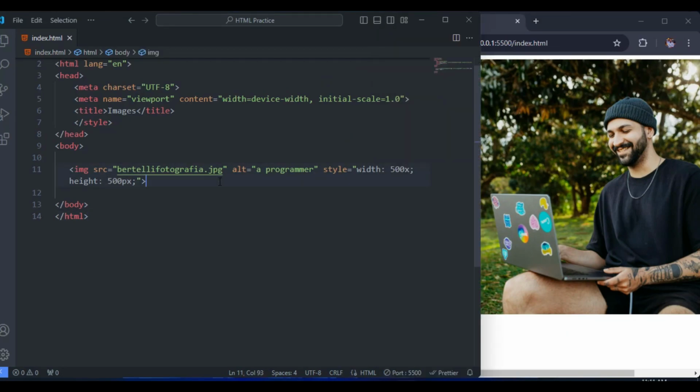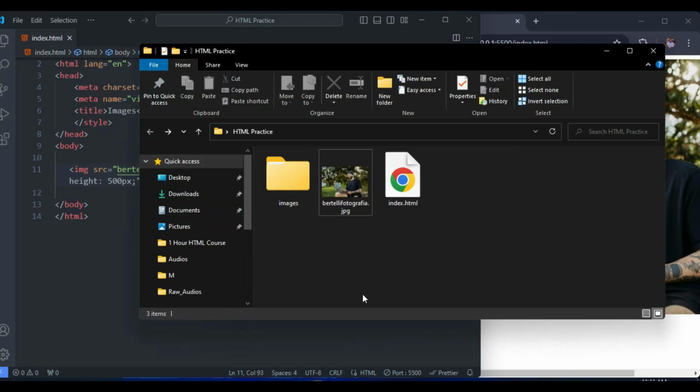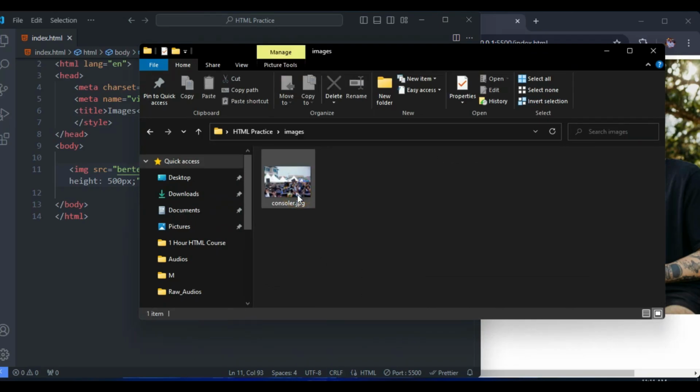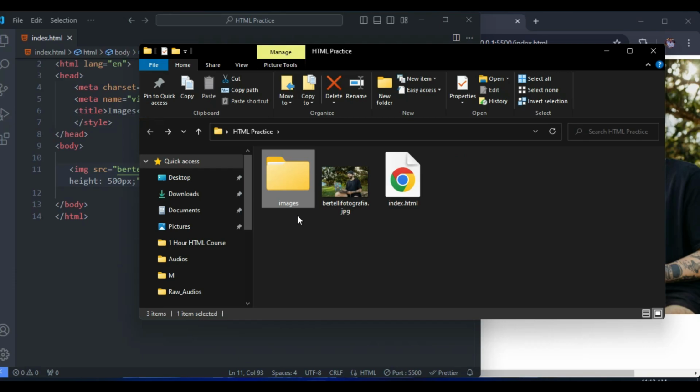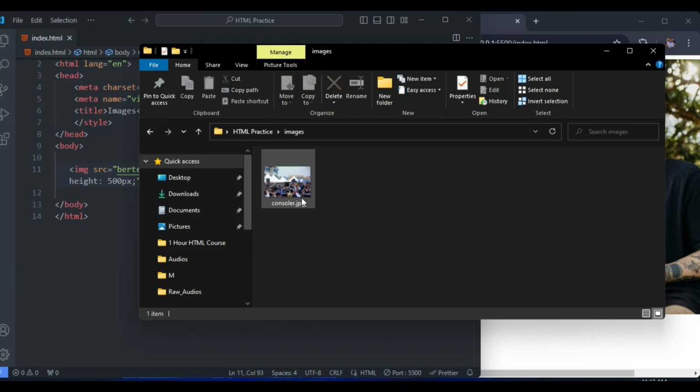All right, now we're going to talk about images in another folder, how to reference an image from another folder. So if you have your image in a subfolder, you must include the subfolder name in order to reference the image within the source or the src attribute. So let's say, for instance, we have an image inside this folder called images. If we wanted to add this image to our web browser, we need to first of all tell the browser that the image is within the images folder and then the image name.